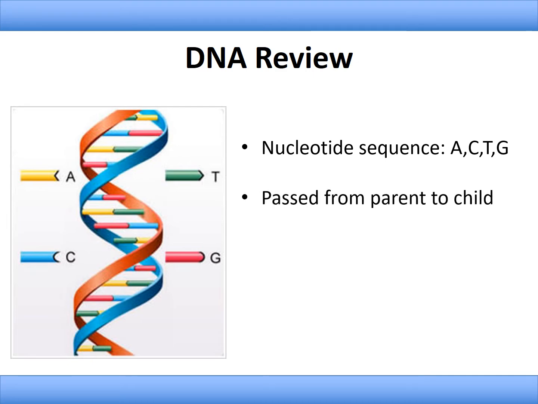DNA is passed from a parent to a child, and it's the sequence of those A's, C's, T's, and G's, the order at which they make genetic words called genes, that gives each organism its unique mix of traits. DNA also accumulates mutations every generation. So every person born has some mutations that popped up randomly that they didn't inherit from their parent. It is a random error in the production of DNA that goes into egg and sperm, and so it's a mutation that's unique to that individual when they're born. And we all have these.